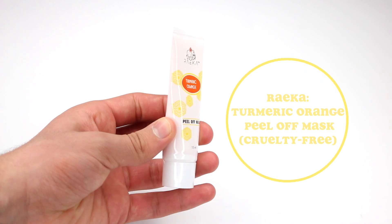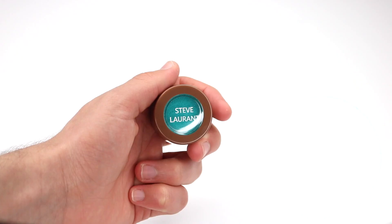My third product is a peel-off face mask, and honestly I love Ipsy and everything, but this too is kind of small — it's probably going to last me one or two uses at most. Peel-off masks are generally not my favorite; I like masks you can wash off because I like getting the product into my skin and soaking it in. But this one is cruelty-free, paraben-free, GMO-free, sulfate-free, and synthetic fragrance-free. It's by the brand Rayeka and has turmeric and orange in it.